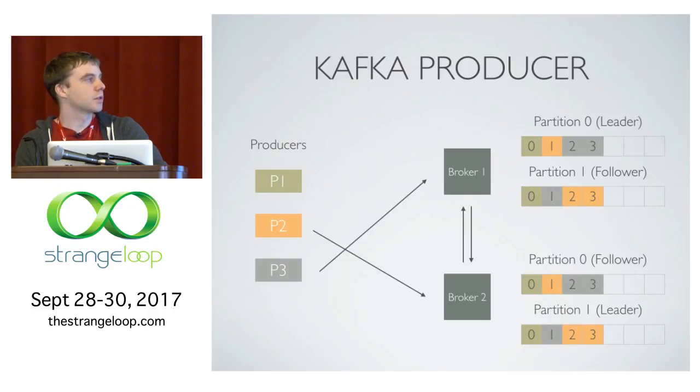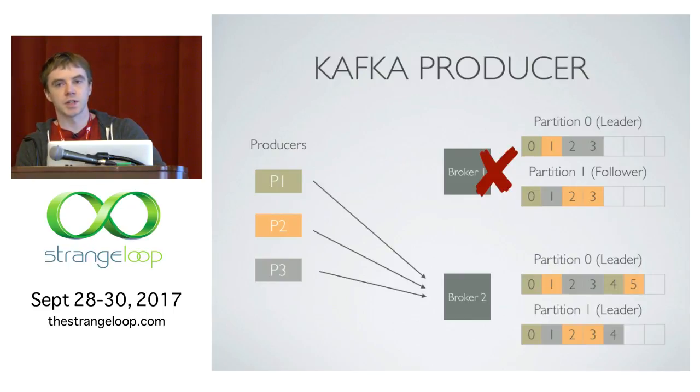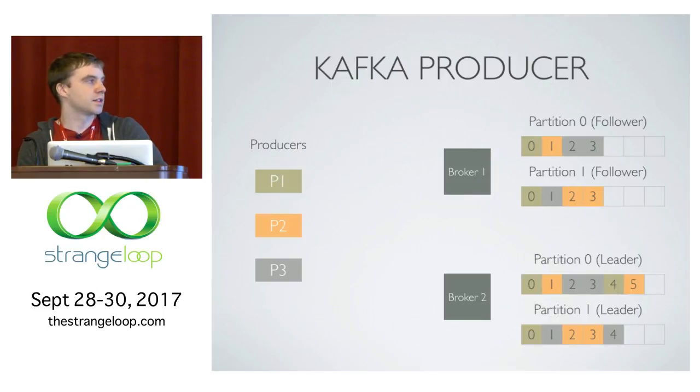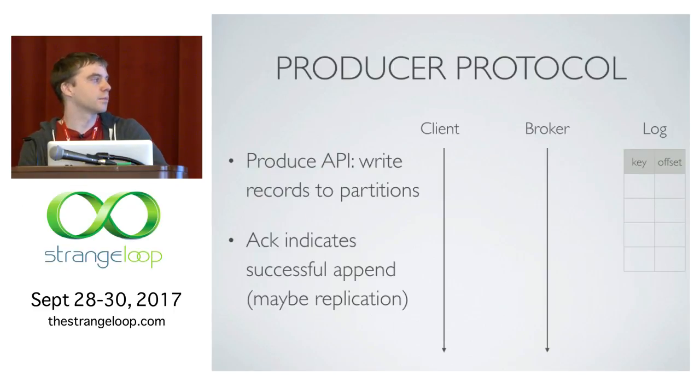In the case of a failure, one of the other replicas becomes the leader, and all requests are routed to it. Once the old broker comes back online, it comes back online as a follower. It catches up, and then, in order to keep the balance on the overall cluster, it will become the leader again, and then we resume.